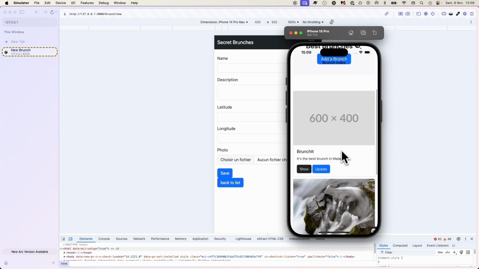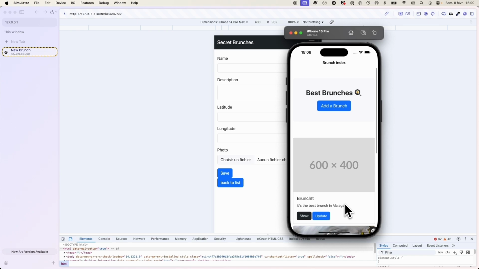Now let's go a little bit deeper in our native application. To do this, we can add what we call bridge components. Bridge components are powerful to turn some web components, Stimulus or HTML components, into native components.